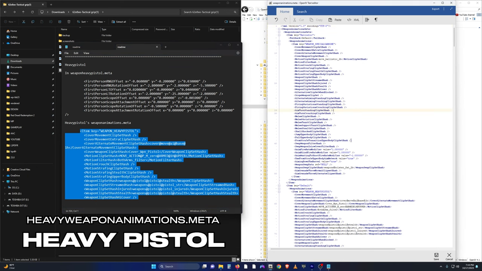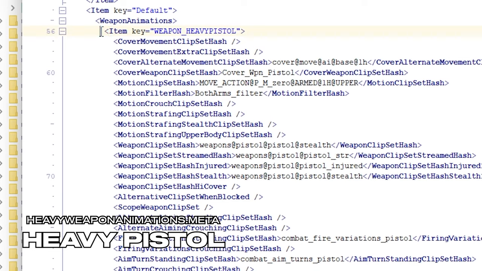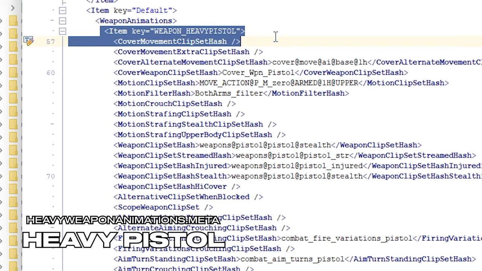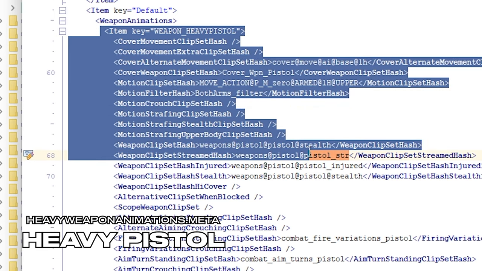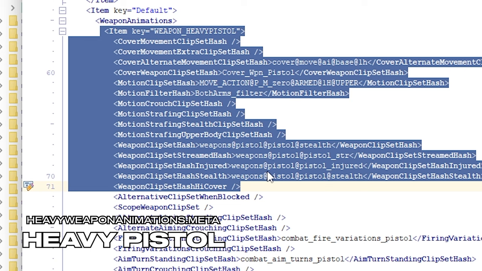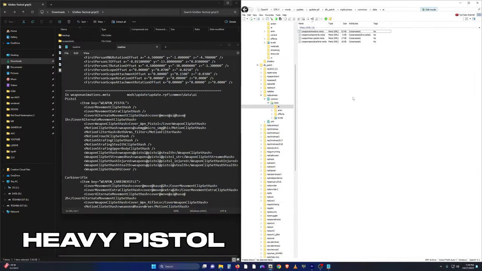and we are going to look for that same bit of code here. All right, we've got our item key heavy weapon, weapon heavy pistol, starting with our cover movement clip set hash. We're going to scroll all the way on down to weapon clip set hash high cover, right click and paste. There you go. That's all it takes to get this installed.